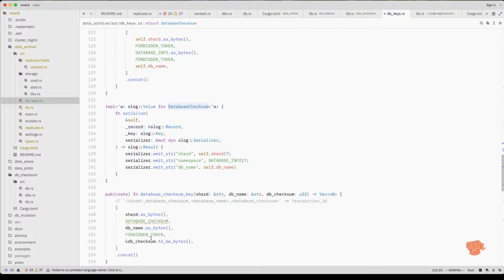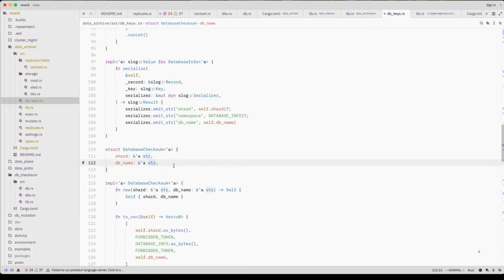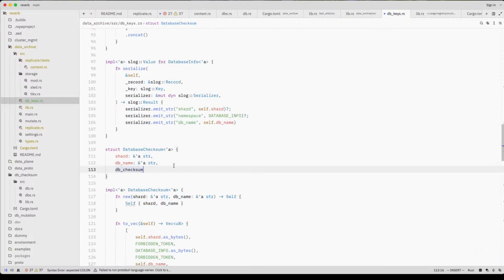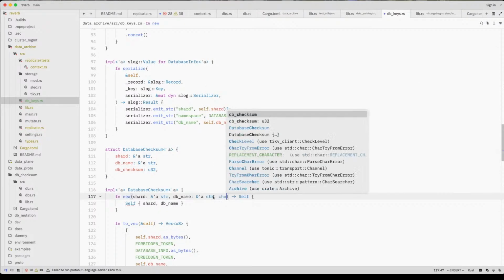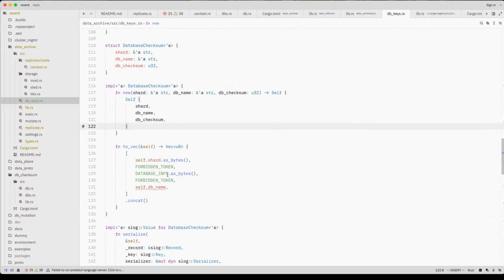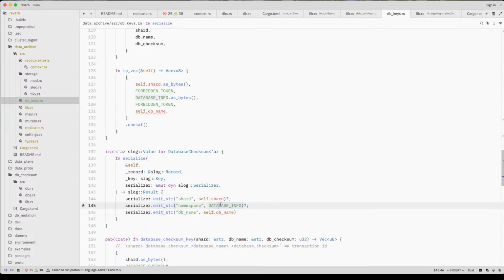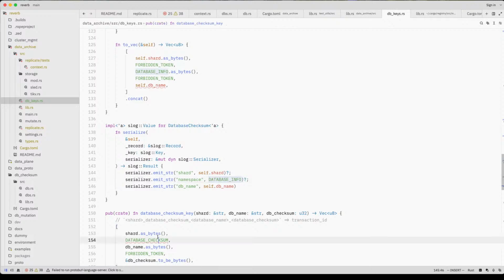Shard name and checksum. So DB checksum namespace first.